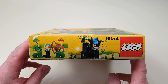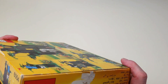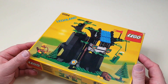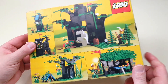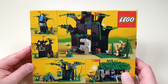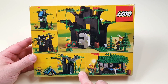I always remember seeing this thinking it's a really great set, and in later years as I've started picking up some vintage Lego sets this has been one I've tried to get hold of. I had a bit of a job finding these boxed - they don't turn up that often - and value wise they seem to be going for between 30 and 50 pounds depending on condition. The main build is on the front, however there are alternative builds on this one.